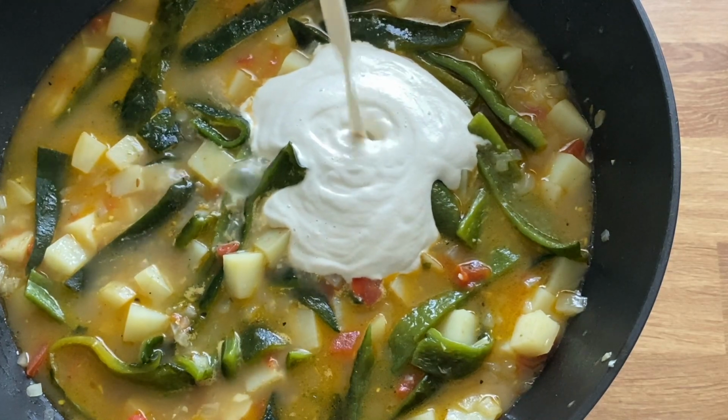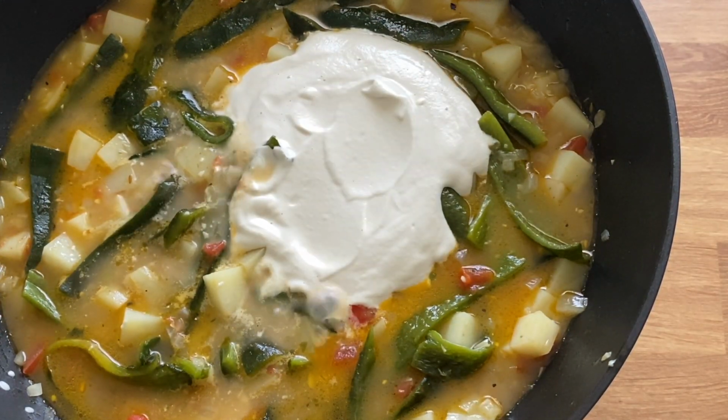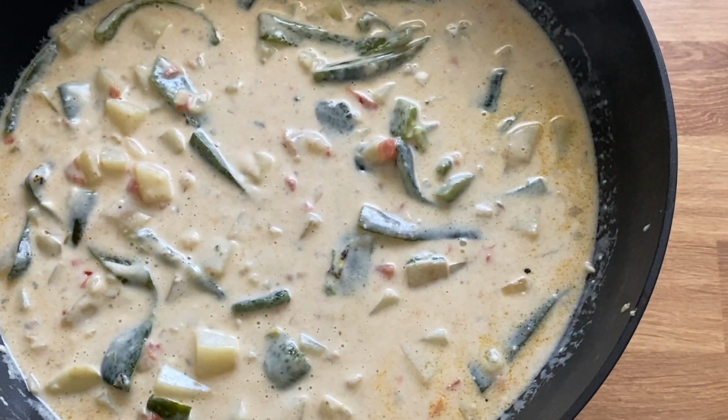By the way, do you have a favorite vegan sour cream? I was just thinking about it. My favorite for sure is cashew crema because it has a neutral taste and it's so easy to make.